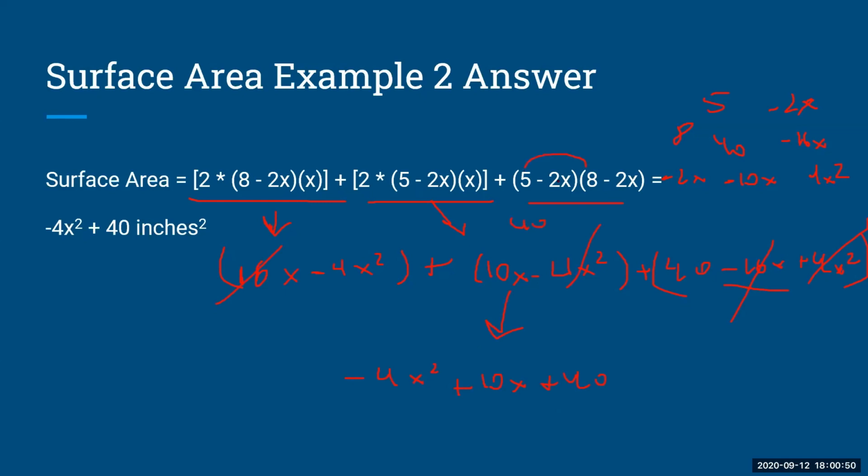Okay, first 40. Inner minus 16x. Outer plus 4x squared. Last minus 10x. Oh, I forgot the minus 10x right here. So then this cancels out. And so you're only left with negative 4x squared plus 40. That's your final answer, which is 4 times negative x squared plus 10.